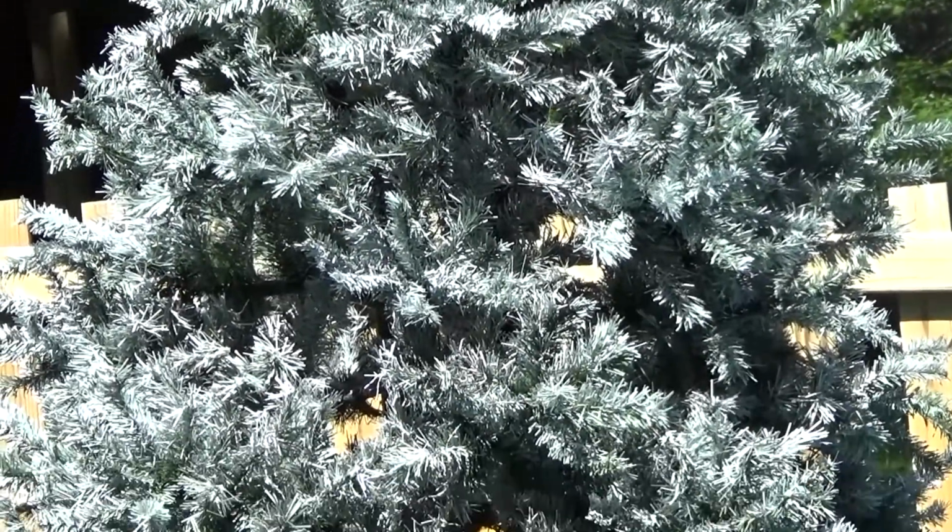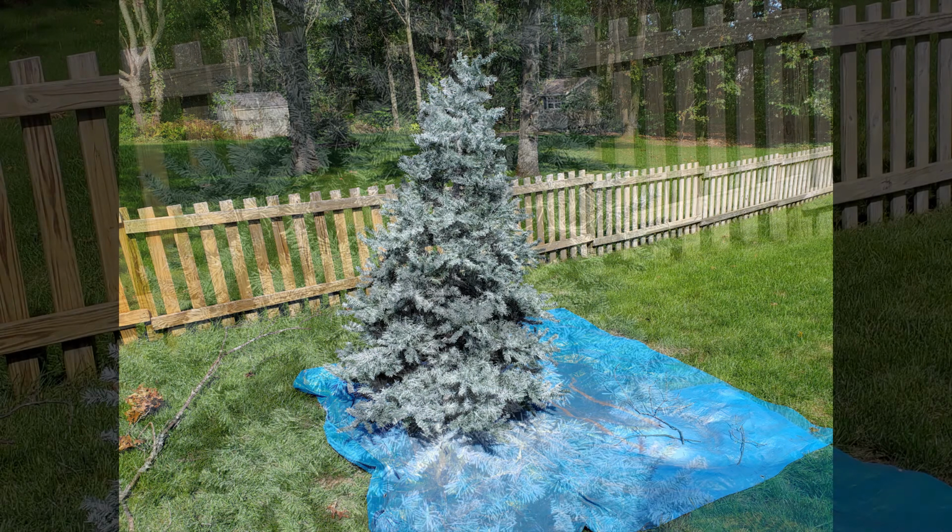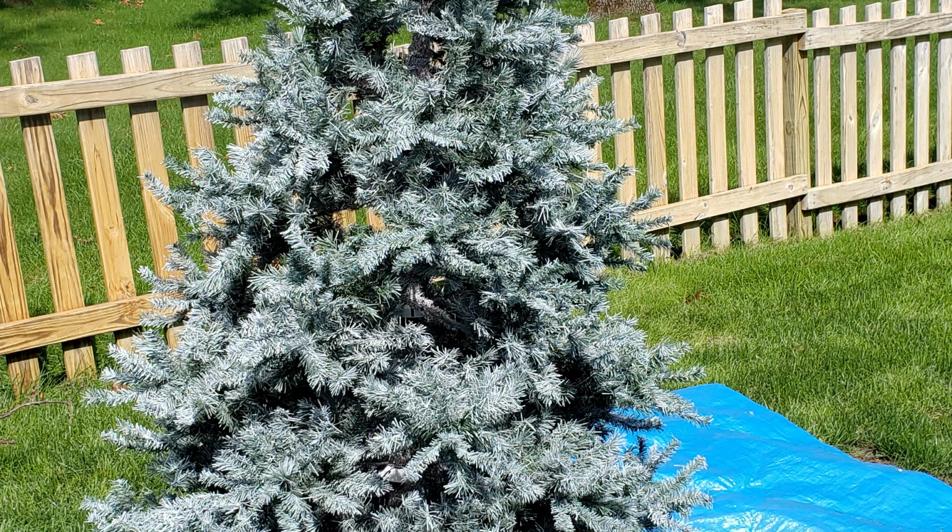Isn't it beautiful now that it's all done? It looks so pretty. What a great way to save money and to keep this tree out of a landfill, to upcycle it. I thought it was a great idea.